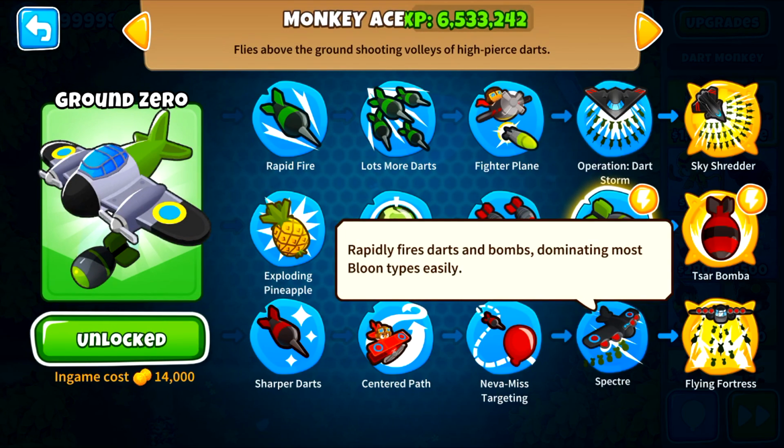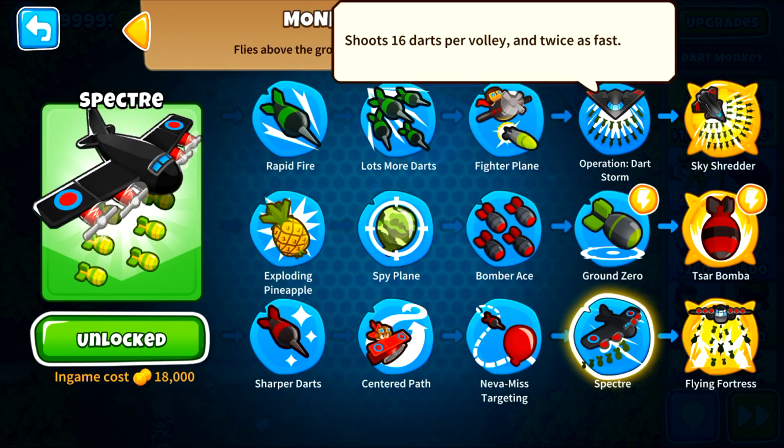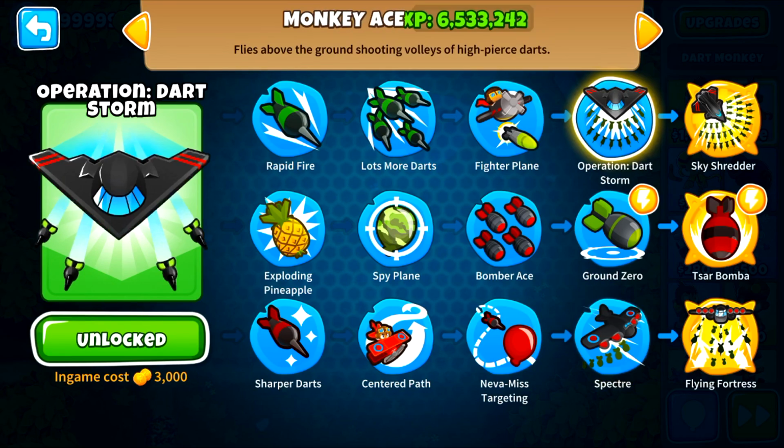Spectre can kind of still deal with them for a while, but Spectre loses a lot of value again at round 81 because it's a very pierce-orientated upgrade. It attacks fast enough that it can kind of still do somewhat of a job against them. But Spectre will only really work great if you are stalling or stunning all your ceramics, because the targeting on it is really not reliable. It will miss them. It's not fantastic. ODS, it's too missy. Again, it can kind of do the damage. It might be good if you stall, but not good overall.